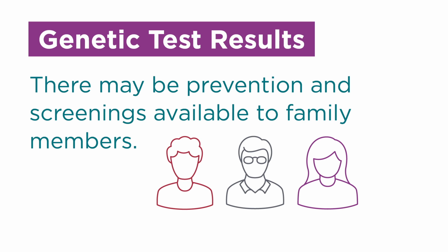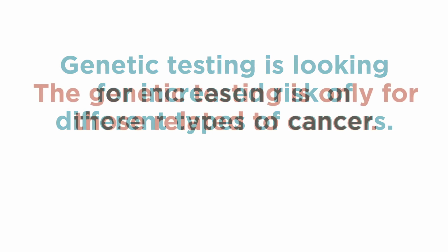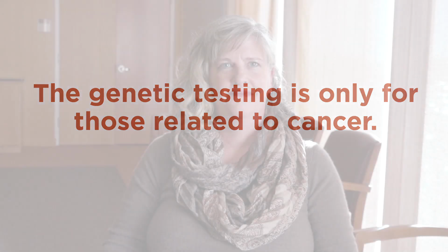For most patients, genetic testing for hereditary cancer syndromes involves obtaining some blood for analysis. Multiple genes are analyzed on this sample. It's important to note that we are not analyzing genes associated with one type of cancer. We are looking for cancer risk in general. For example, we may find an increased risk for colon cancer in a patient with ovarian cancer. Also, this type of genetic testing is only for genes associated with cancer. It does not look at genes associated with other health conditions, such as heart disease, dementia, diabetes, or other genetic conditions.